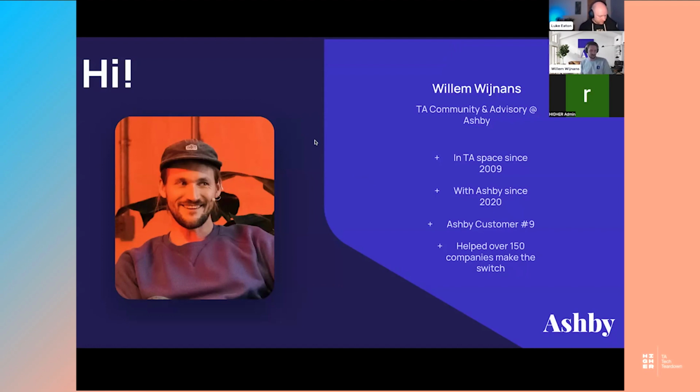I had frustrations with the status quo. Heard about the tools that we were building through YC, and decided to, after a successful implementation, help Ashby also make companies make the switch, right? So I've been in a very fortunate position to help my peers work with Ashby and get better at recruitment.